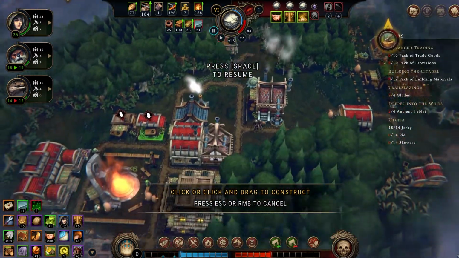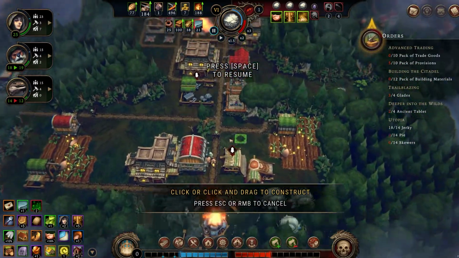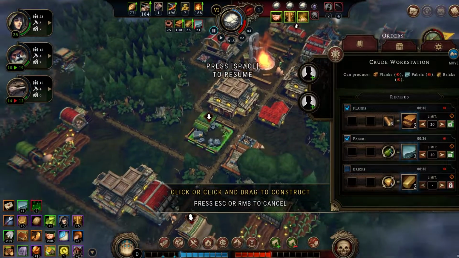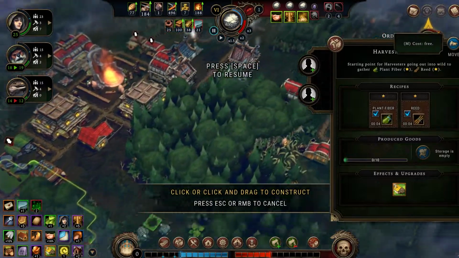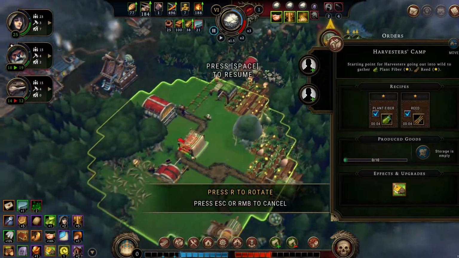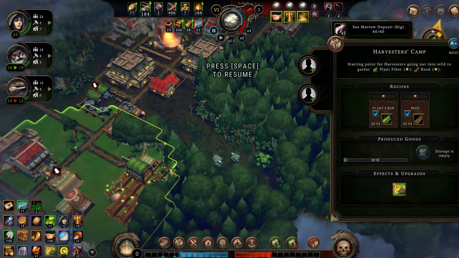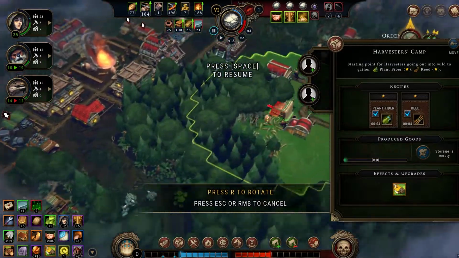And I think I have a harvester's camp somewhere that I abandoned. Let's see. No, that's a workstation. There it is. Now, I don't know if you noticed this, but when I picked up that harvester's camp, it puts an arrow up here showing me where there's deposits. I love it. That's great. It's another quality of life upgrade that they didn't used to have.